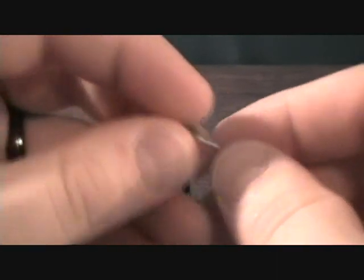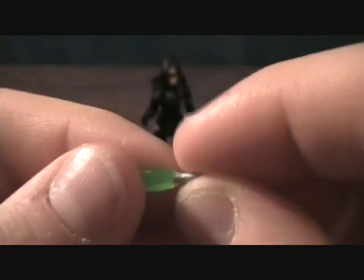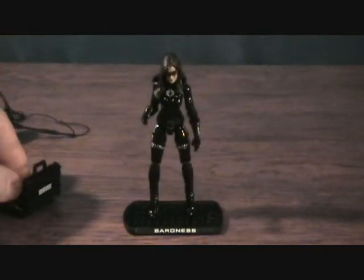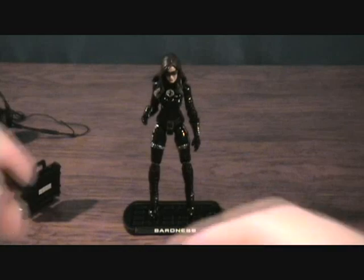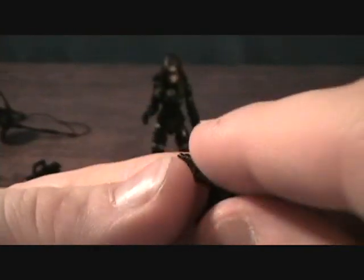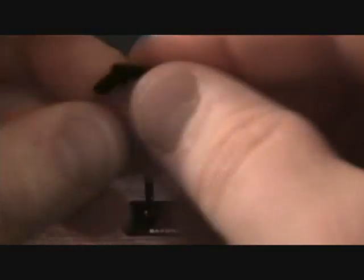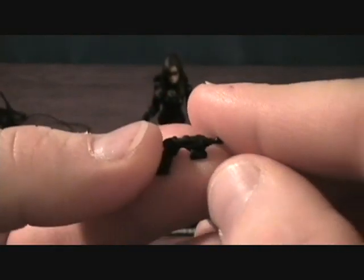And a few of the little accessories. You have the thing that goes in the case. You can store in there. And then she comes with two pistols. As you can see. So my big fingers are always in the way of these little weapons. It's hard to get them on camera without my fingers being in the way.